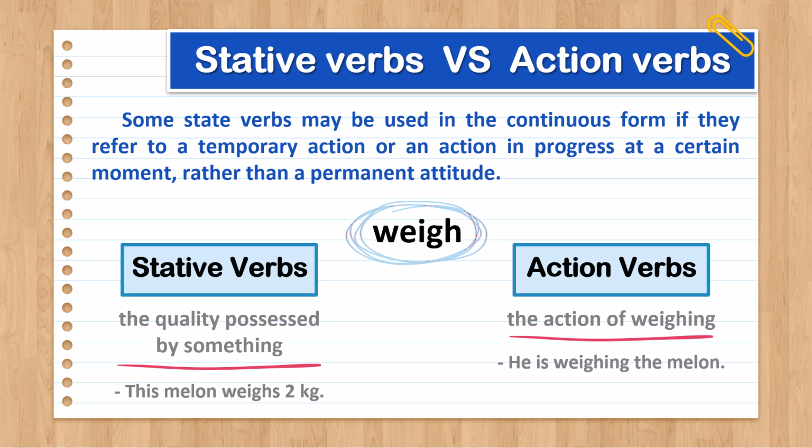So the same word can also be stative or active, like I said, depending on its use in context. So what did we learn? We learned that stative verbs describe emotions, thoughts, states, and things that don't really change fast. Action verbs describe things we do, like activities, movements, or things that can change quickly. And also, some verbs like have, be, see, smell can be both depending on their meaning. Next, let's practice together with some exercise.